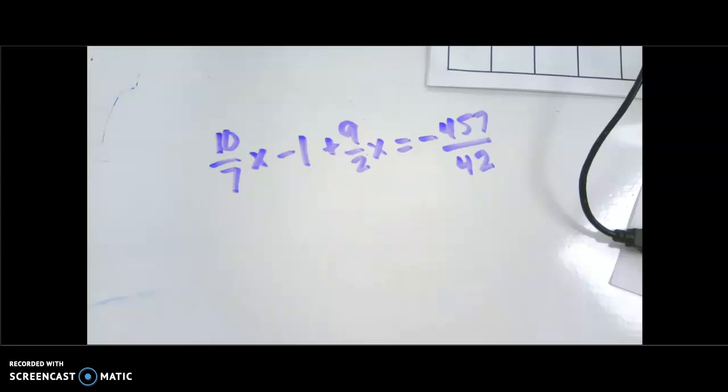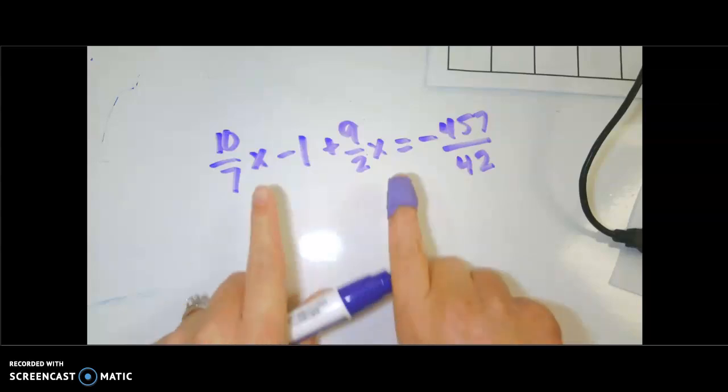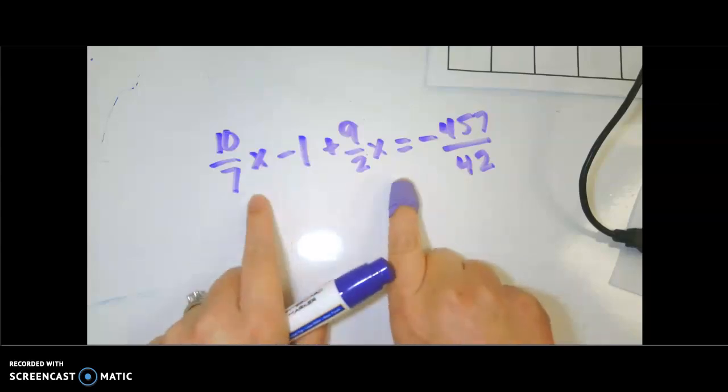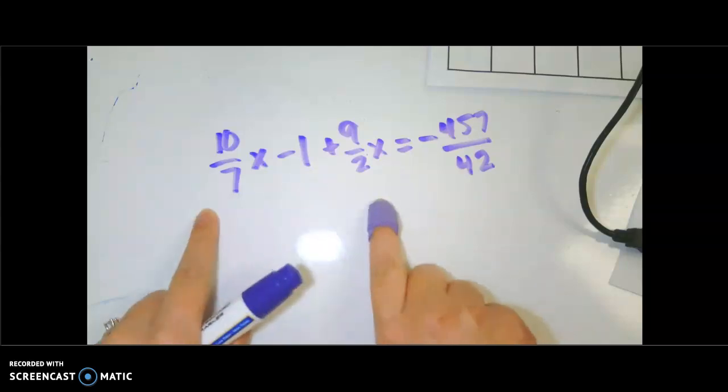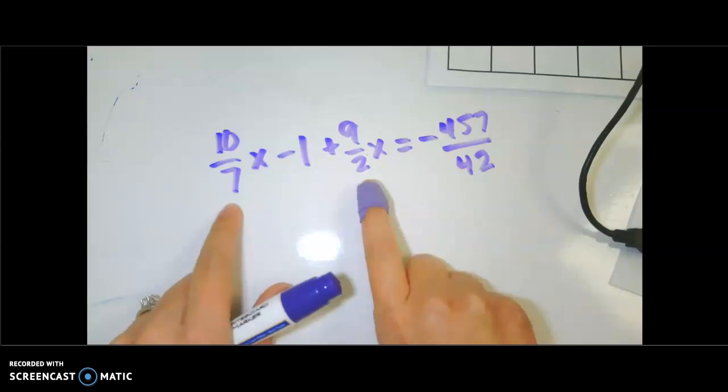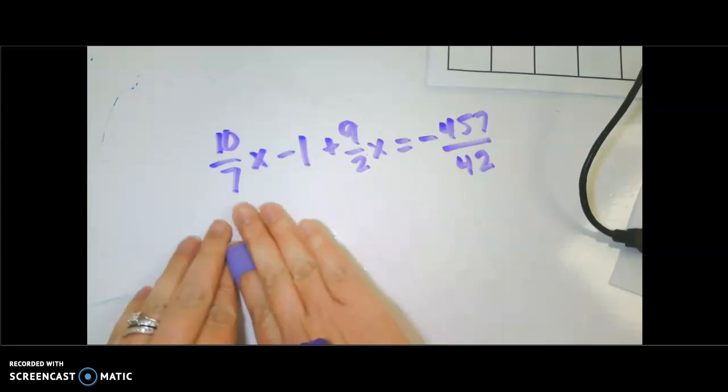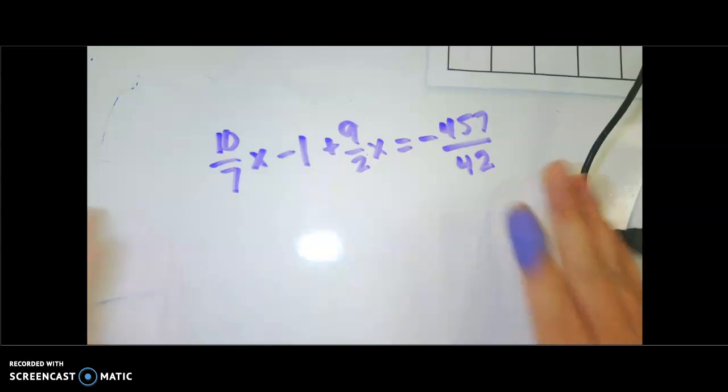All right, so for this one, I decided that we'll actually do two more problems, not just one more problem. So here's our first example. We do have two variables. We are going to want to combine them. You could make them to where they have denominators and then combine them, but I like to do the whole let's get rid of fractions.